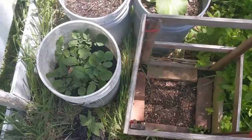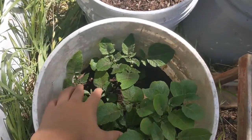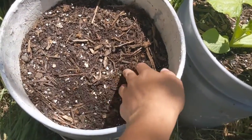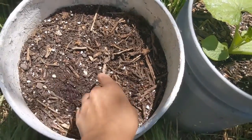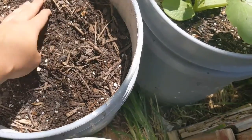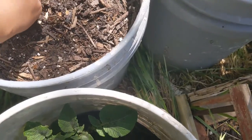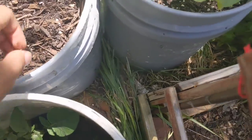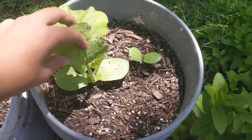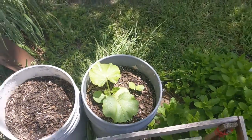But next to that, I got this box where I planted a sunflower, and some more potatoes in this bucket, doing that same thing. I planted pumpkins in here, but I think the seeds got eaten by squirrels, because I haven't seen them come out of the ground or anything. And in the other bucket, the other two seeds that I planted already came out, so it's okay, because both of those plants couldn't be there anyway, so I'll probably just transplant that littler one into the other bucket.